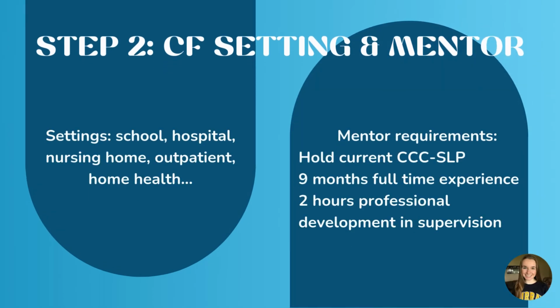The second step is to select a CF setting and mentor. You may select any setting that gives you the opportunity to evaluate and treat individuals with communication disorders. Your CF mentor must meet special requirements in order to be a viable mentor. The CF mentor must hold a current ASHA certification throughout the duration of the CF, have 9 months of full-time experience after earning their certification, and have 2 hours of professional development in the area of supervision.